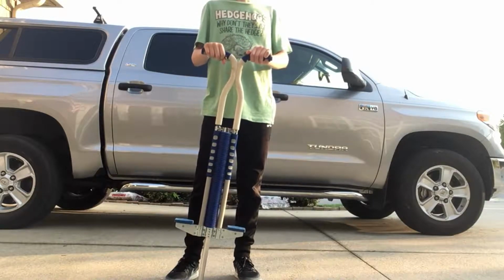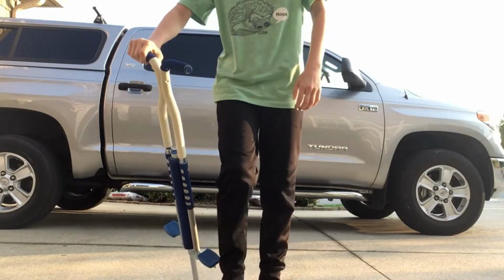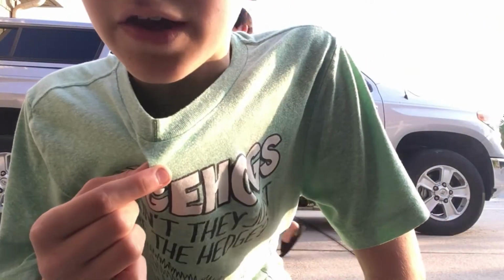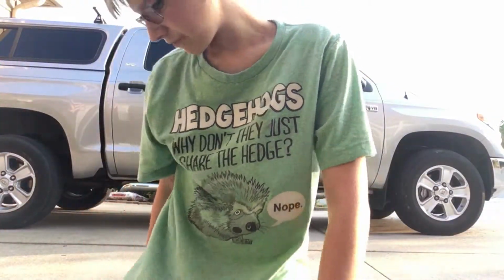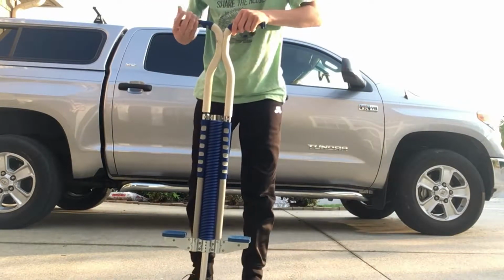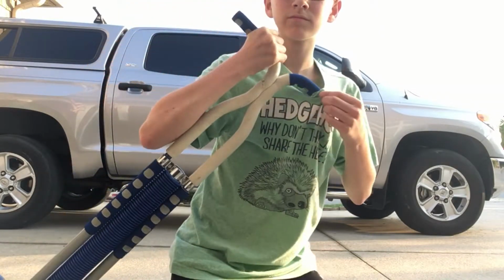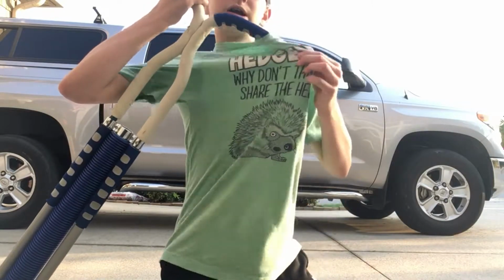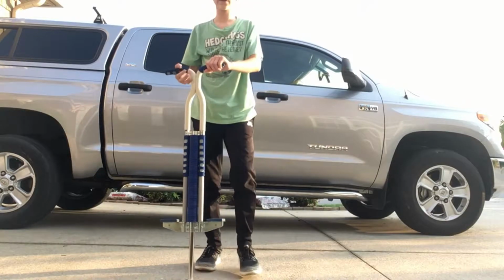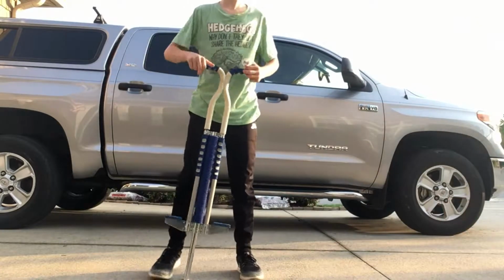And guys, one thing I've learned, my shirt has been ruined from this. Because what I've done is I've pulled the pogo stick up, and when I turn the pogo stick, this happens. And it catches. When you go back down, it hurts really bad. Make sure you don't do that and you fail the end. But anyways, I'm just going to show you guys how to do it.